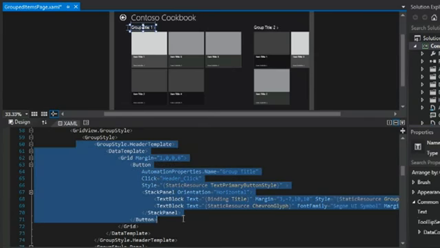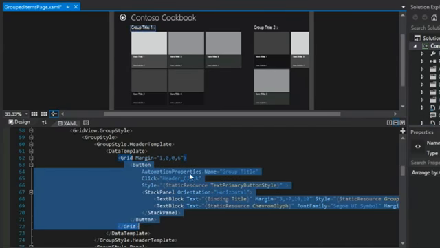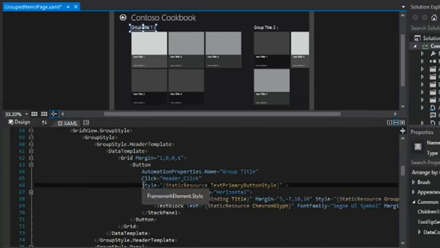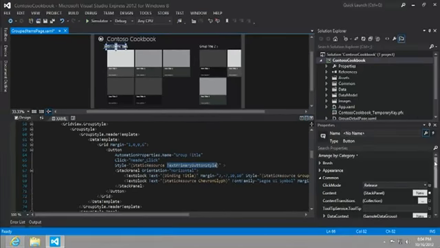So let's take a look at this group style header template. You might think it's odd that, for example, there is a button inside of this, but this is what allows the user to click on the group title and navigate to, for example, the group detail page, where we can see more details about a particular group. The button's style attribute is statically bound to something called the TextPrimaryButtonStyle, and it is defined in the StandardStyles.xaml. Do you remember how to easily get there?